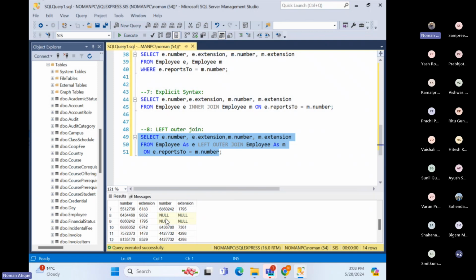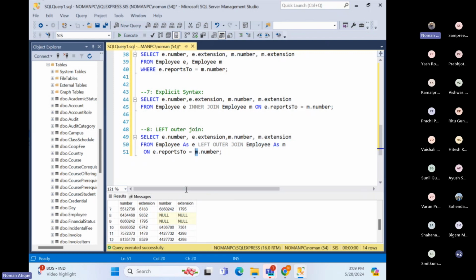Do you see we are getting null over here? Left outer join says that from the left part of the join, take all the values, even if they do not have any relevant value on the right side. Are you guys getting that?